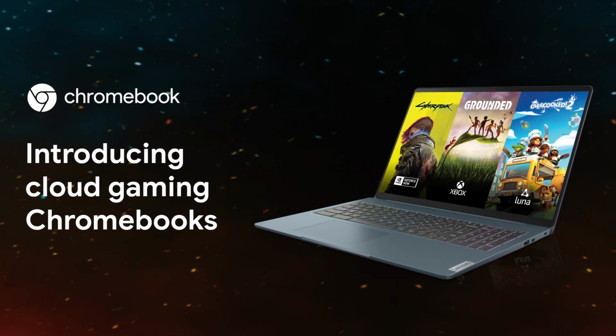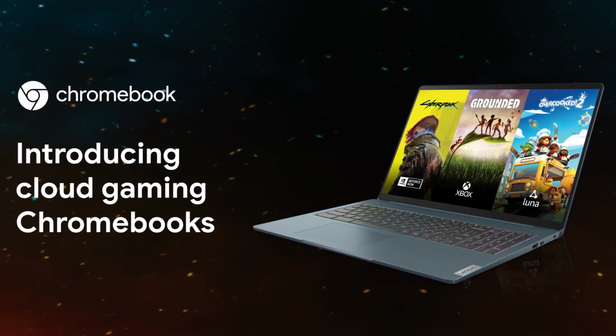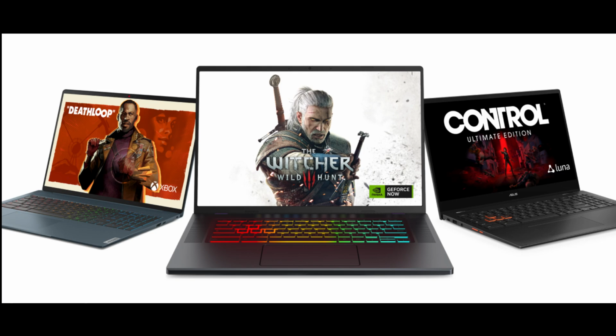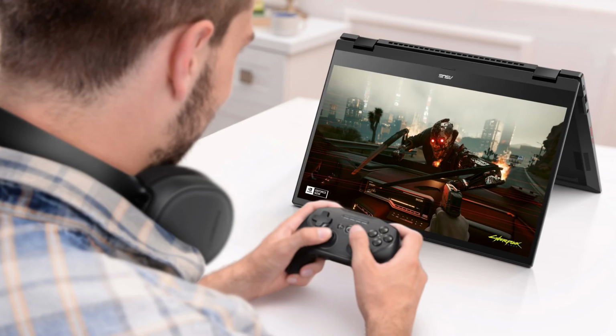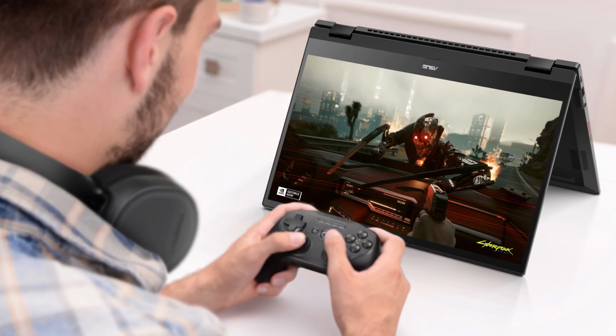Google's continuing to support cloud gaming through their Chromebooks by offering their first 3 models of gaming Chromebook laptops geared toward cloud gaming. This will be pretty cool to see how this works out moving into the future, but they've partnered up with Acer, Asus, and Lenovo to create these first 3 models with some different specs. They all have kind of a different design, but they all have one thing in common, and they focus on cloud gaming, bringing specs like Wi-Fi 6, increased RAM, 1600p displays with 120 Hz refresh rate or higher.